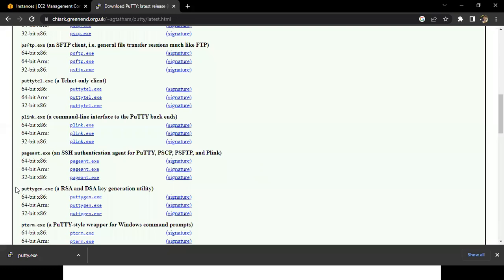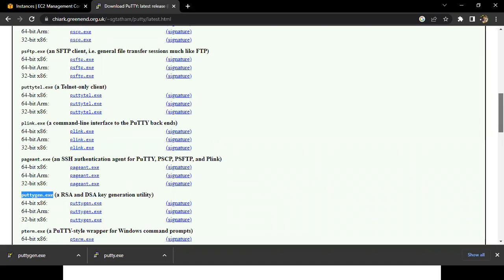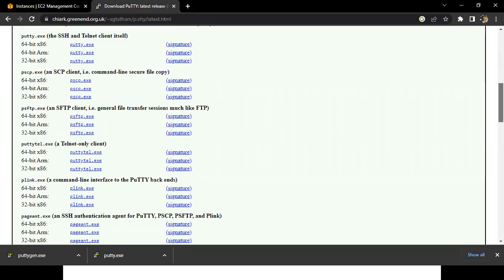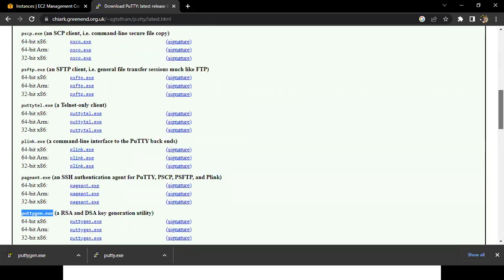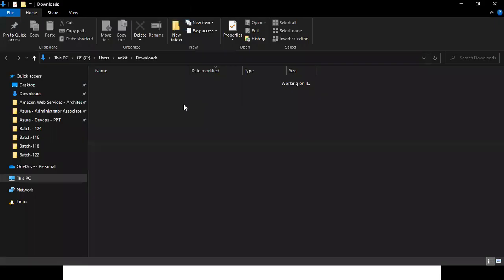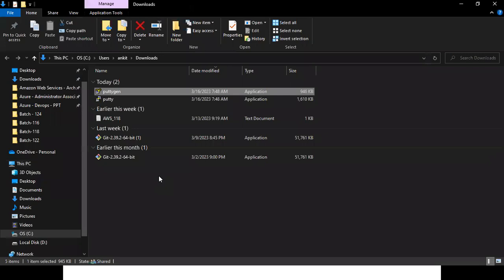Here I am getting puttygen.exe. Again, click on puttygen.exe. It's very simple to download. You just need to click on putty.exe or puttygen.exe, and the system is automatically going to download both the tools to your local machine. They are completely free tools.